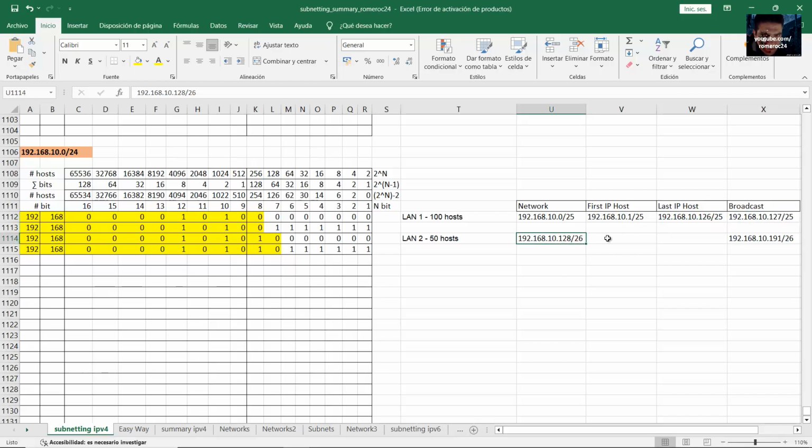So the first IP, 1 next to the network, is 192.168.10.129, prefix 26. And if the broadcast is 191, the last IP is 190, 192.168.10.190, prefix 26. Ready?